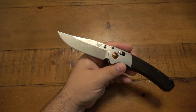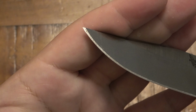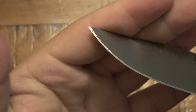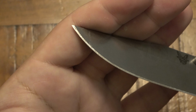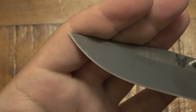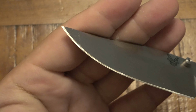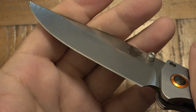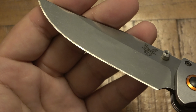I'm actually, let me go back in because I was surprised. No edge damage, no tip damage. Okay, we could see the tip is fairly fine. And again, just lightly stabbing into wood. I had a wood plank and prying my way out. No issues whatsoever. Then I did the same thing with a dead tree. No issues, no edge damage, never chipped, rolled, dulled out, nothing like that. So the edge is totally fine all the way throughout.